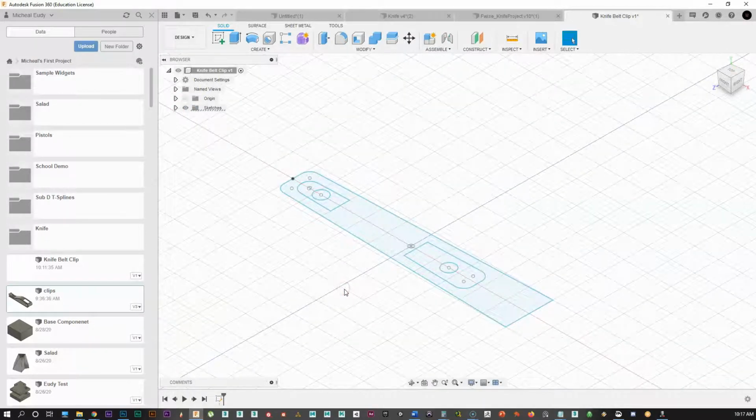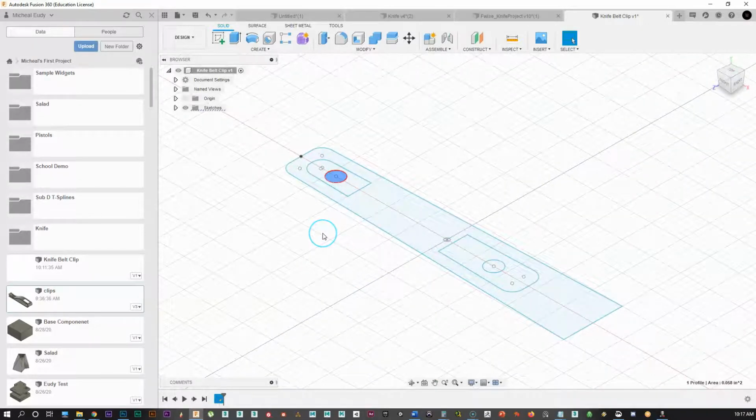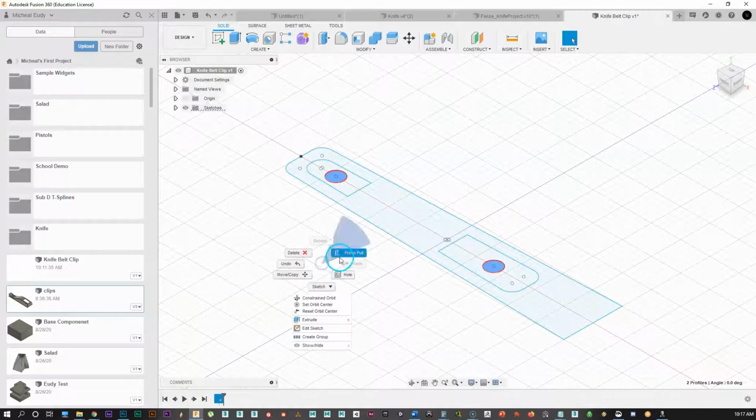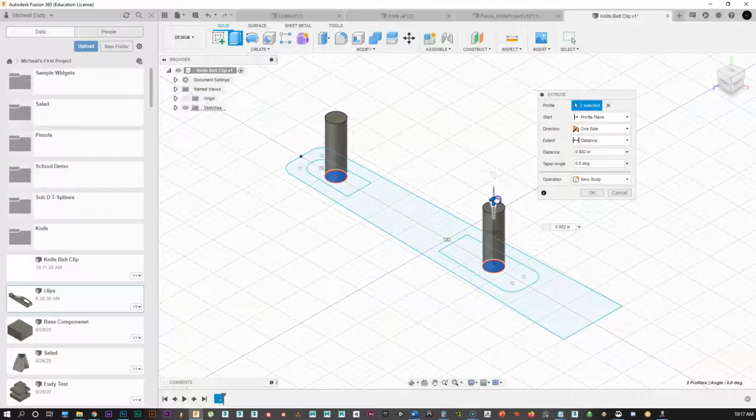All right, so now I'm going to take these two, and I'm going to do a push-pull on those, and that's just a little cutting device to be able to cut the holes in later.